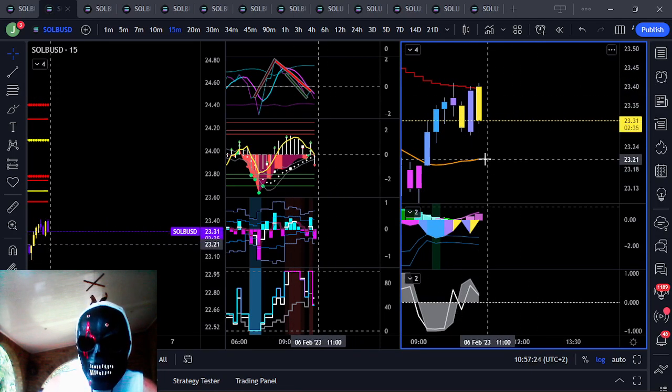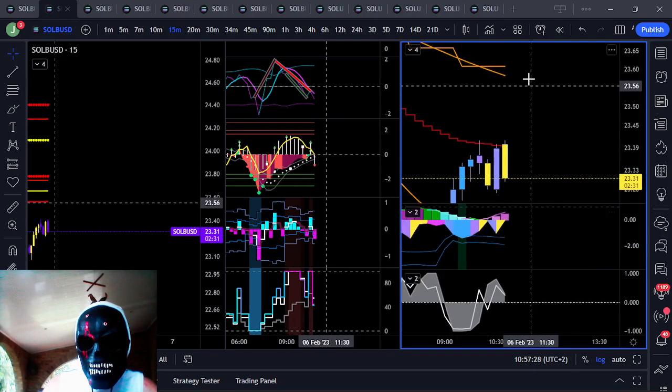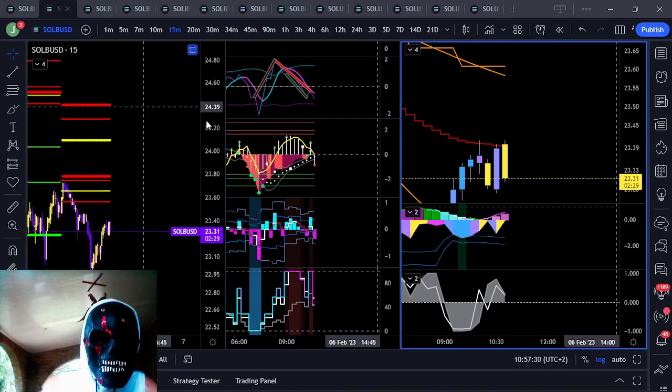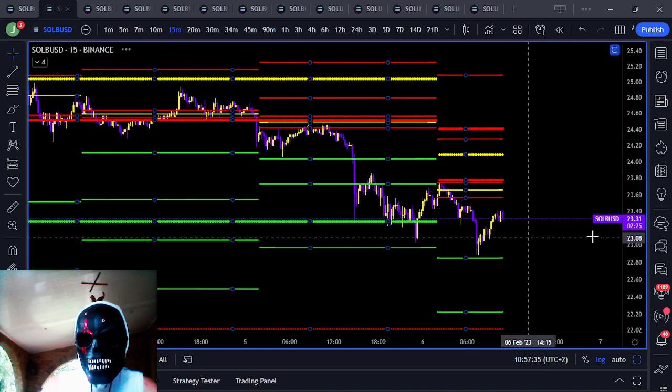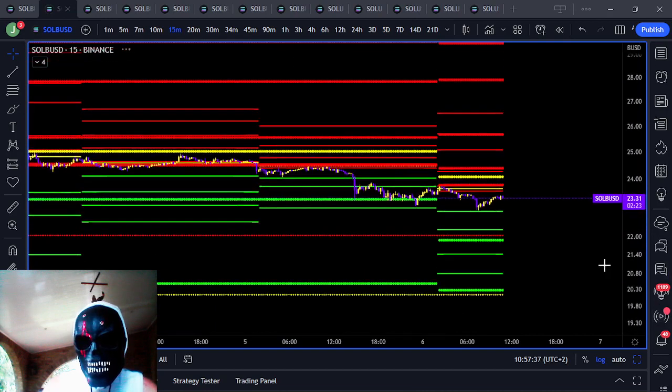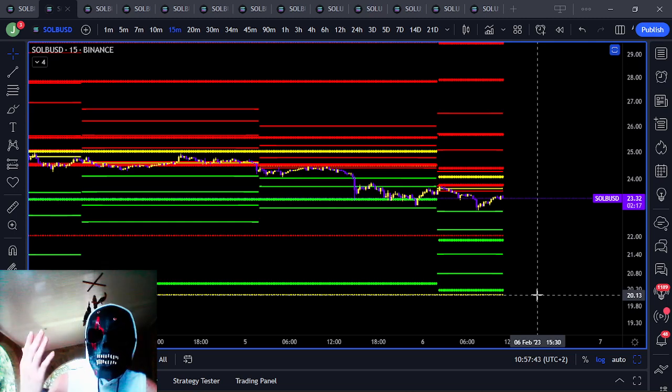If it can hold itself at 23.21, you'll have that hidden bull drive to break it up into 23.61. Let me leave you off some monthly targets. Now, we have all failure points below this is going to lead you to $20.13. So as we saw there, we were talking $20.20.